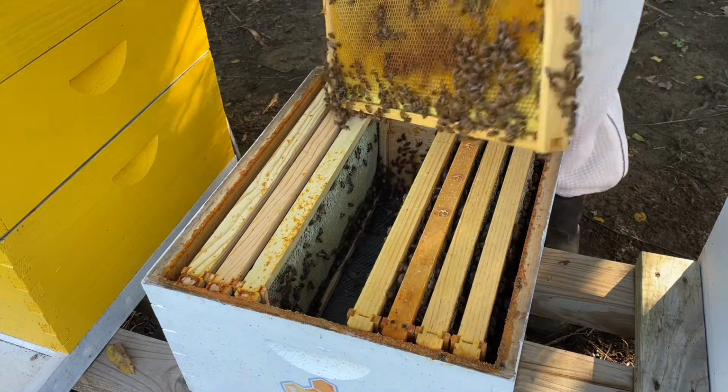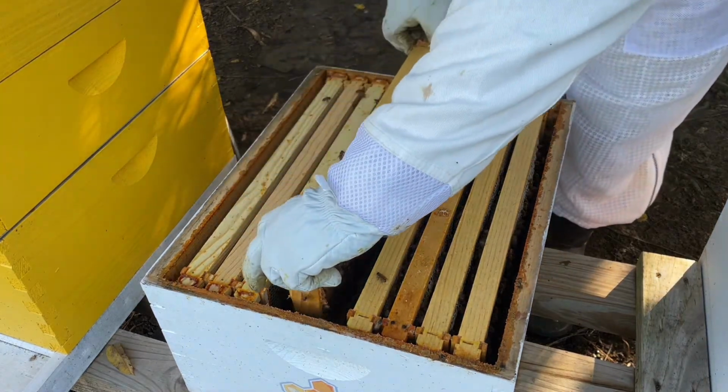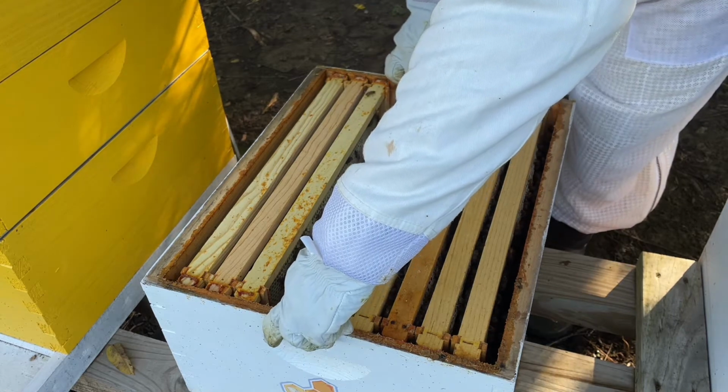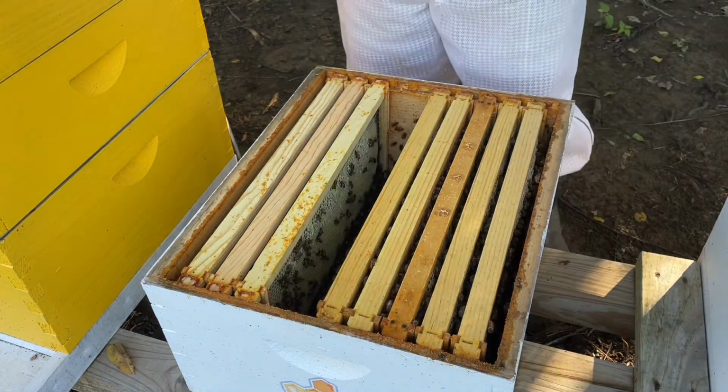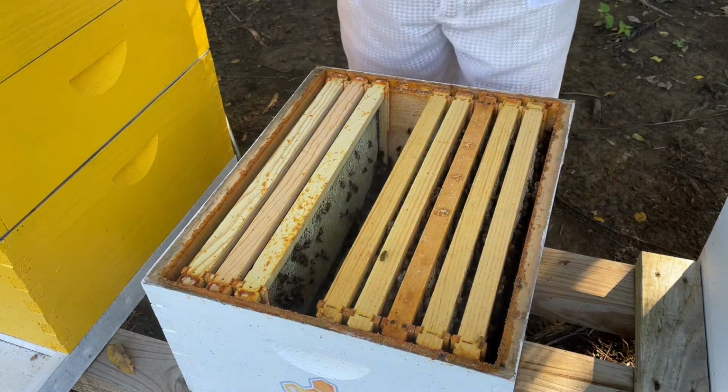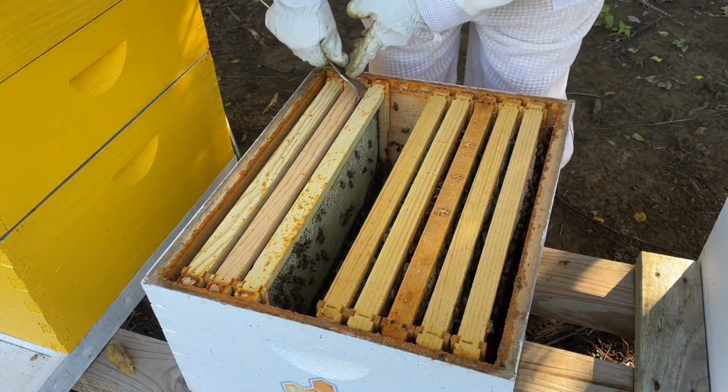Sadly, I think this colony may be queenless. I'm going to put a hold on it. I really couldn't tell if there were eggs in it or not. I couldn't hardly see. Really hard to see. Poor lighting here. Should have brought my flashlight.